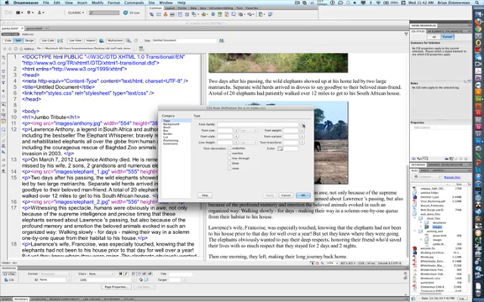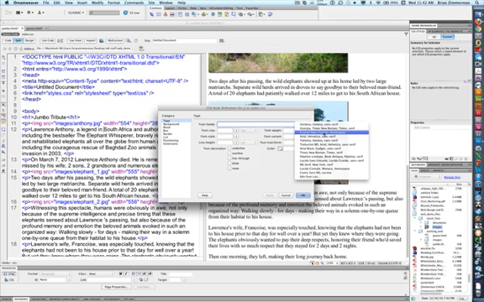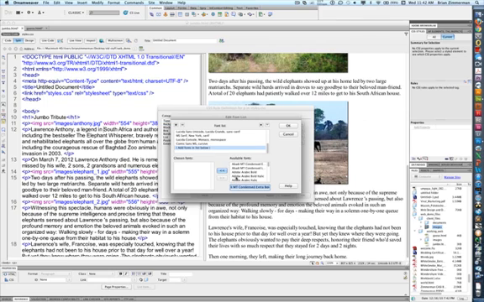Font family, there was a question earlier from Azrael that I didn't get to before the audio went out. Can you change the order that these fonts are presented in? The answer is absolutely. You just come down here and edit the font list, and if I want to move Comic Sans up, I can bring that up, and I can also add additional fonts to there. So if I wanted to have Dido, I just pop it in, and there it shows up. So we can move things in and out of these font lists at any time.